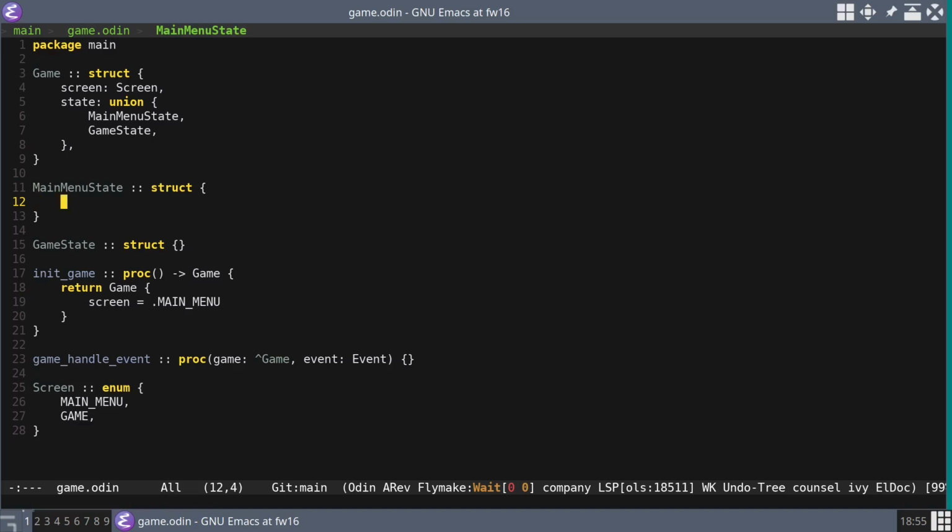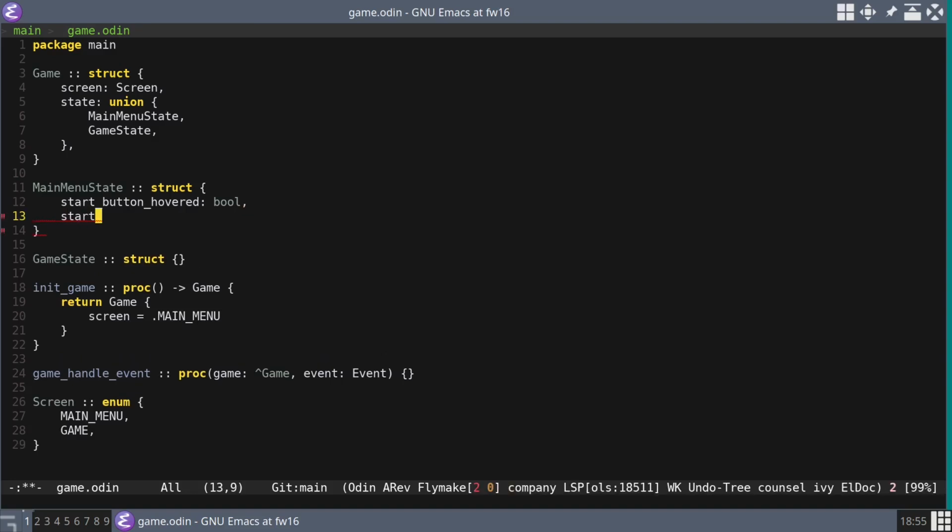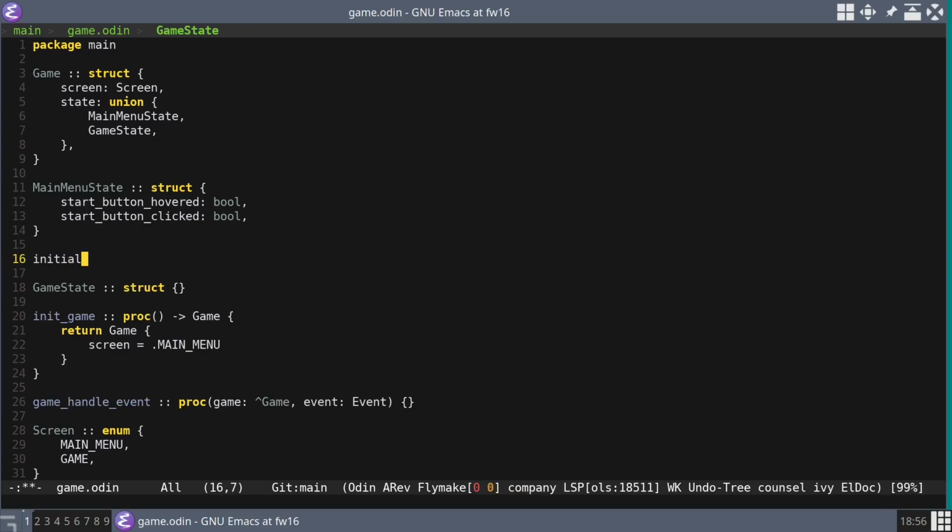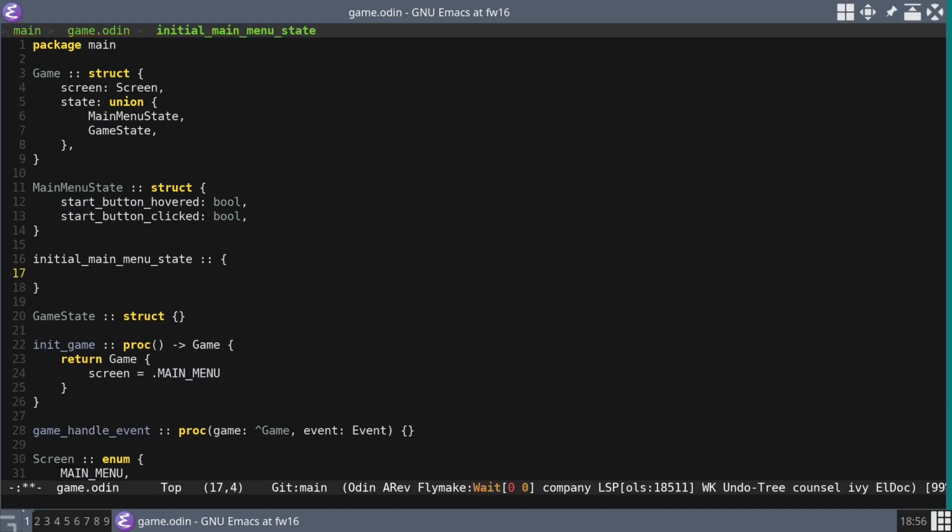My main menu state. What is there to say? Start button hovered. Start button clicked. And I'll go ahead and say something like initial main menu state. That should just be everything false.